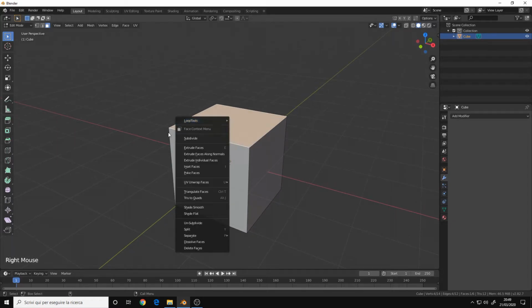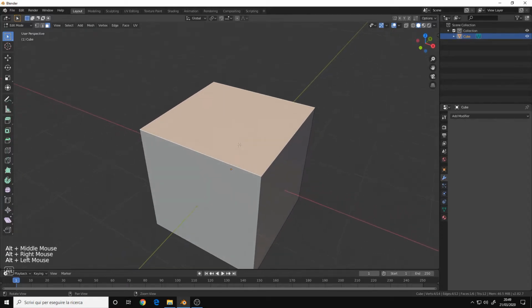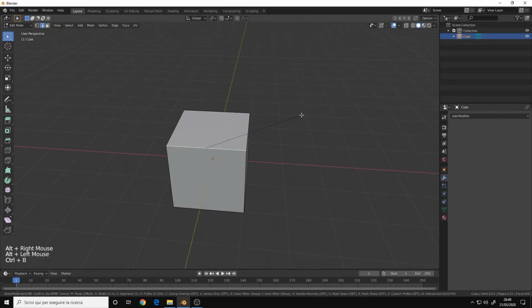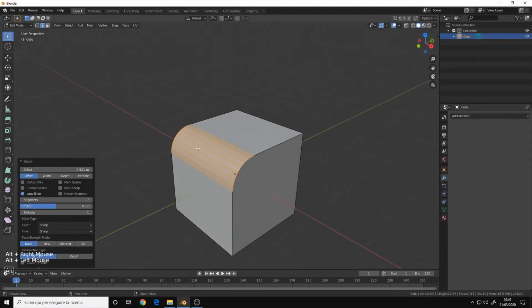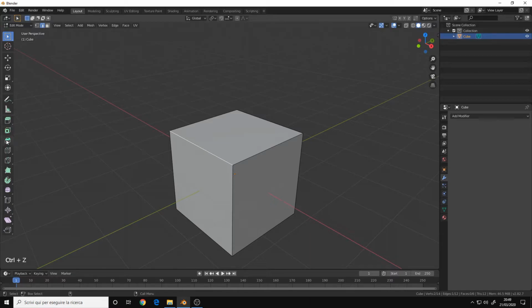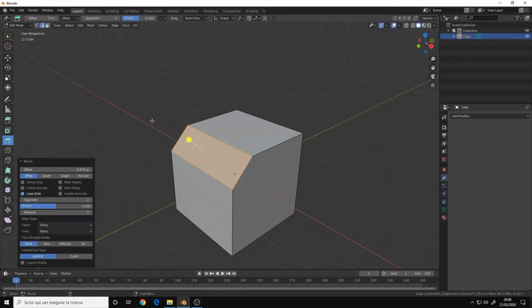Then we have the bevel tool. The hotkey for the bevel is Ctrl B. You simply press Ctrl B, drag with the mouse, and with the scroll wheel you can add or decrease the number of divisions, and then left click to confirm. And again, you have the options here. If you want to use the tool on the left, you simply select it, then click and drag on the yellow, and choose the segments that you want, and so on.